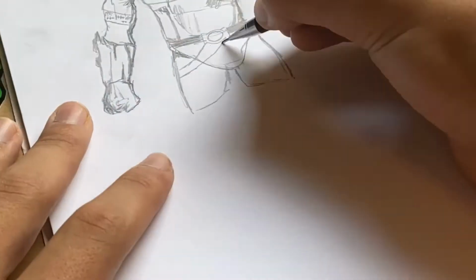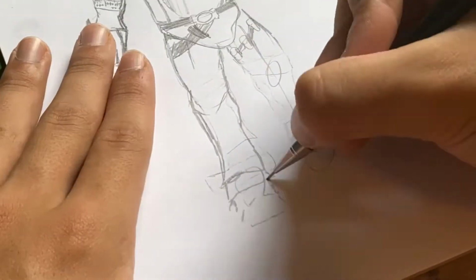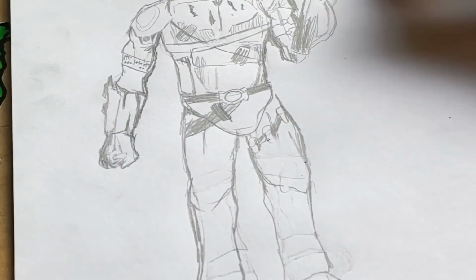I mean, of course your drawings can look good if you don't use a reference photo, but there can be a lot more things that are out of place. So no matter what you do, use a reference photo.